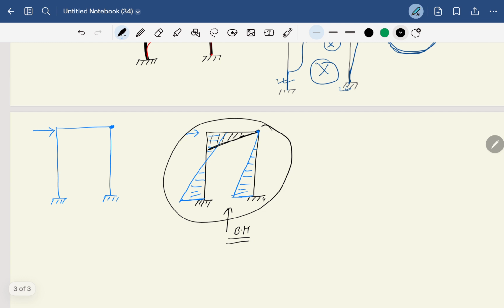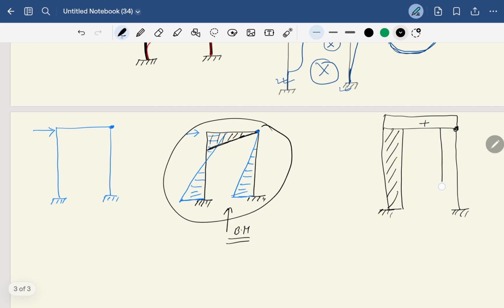And how will we draw the shear force diagram? The shear force diagram is very easy, you all know well. This is the fixed support, this is the fixed support, this is the internal hinge. In this case the negative reaction will be like this here, so we'll make it like this, and at the top it will be like this, because at the top it will be positive, and here also it will be like this. So this is the minus, this is the minus, this is a positive. This is the shear force diagram of this portal frame.